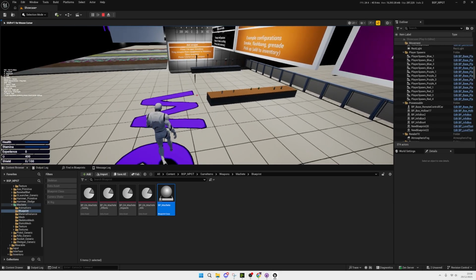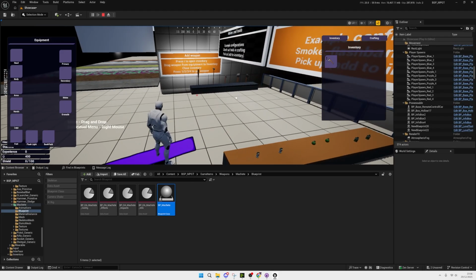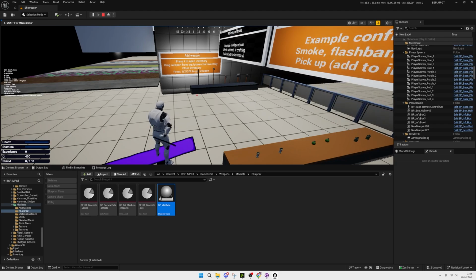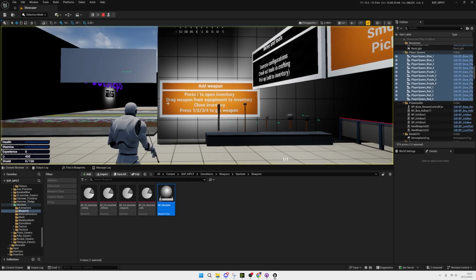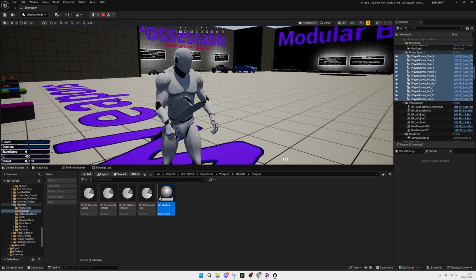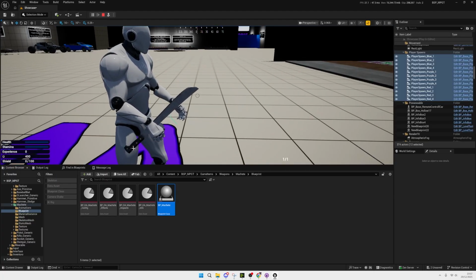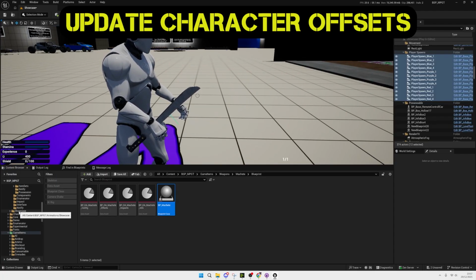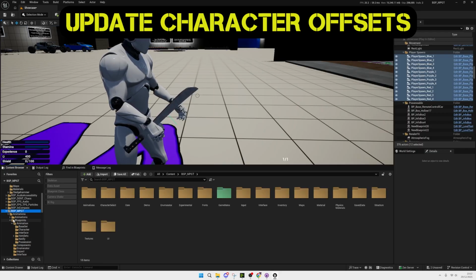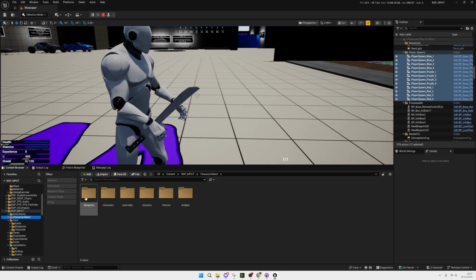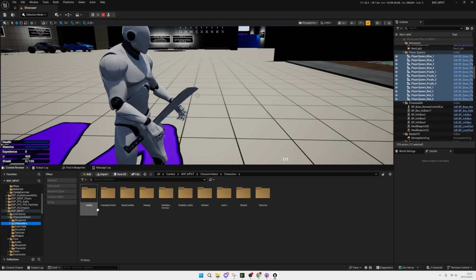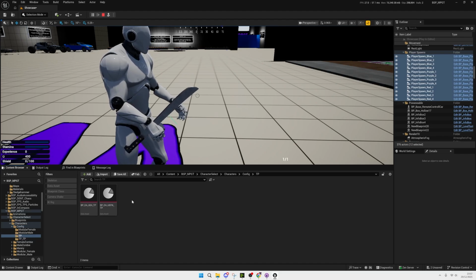Currently we're using the Unreal Engine 4 skeleton, so any changes that we want to make based on the location of the weapon have to be done on that profile for that skeleton, as we are using the live rig retargeting. So it's a good start. We've interacted okay, but it's just being held in slightly the wrong position. So let's find the config for the character. So character select, blueprints, and here we go.